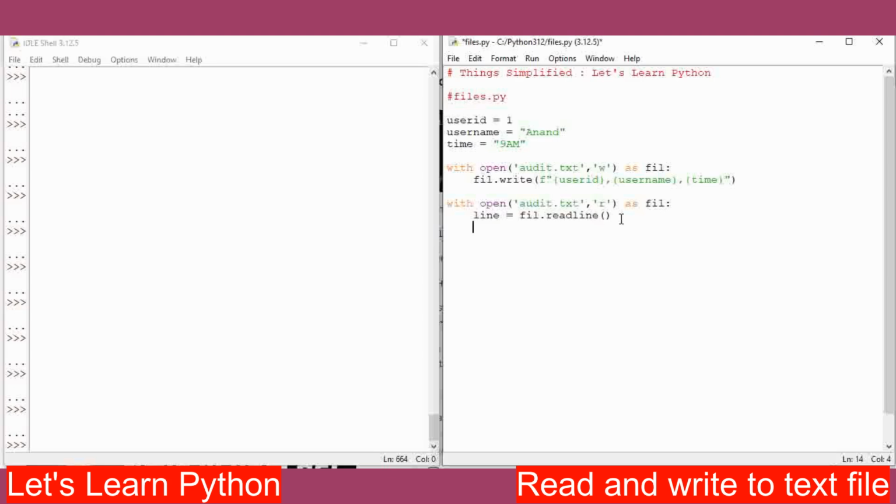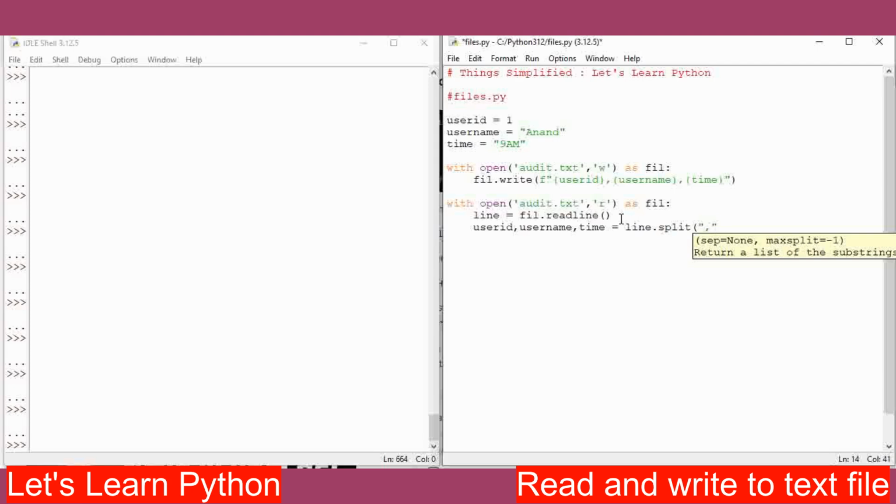Then we can split this line by using the split function, and then we can assign it to the different variables. Suppose for example user ID, username and time is equal to line.split with the comma.